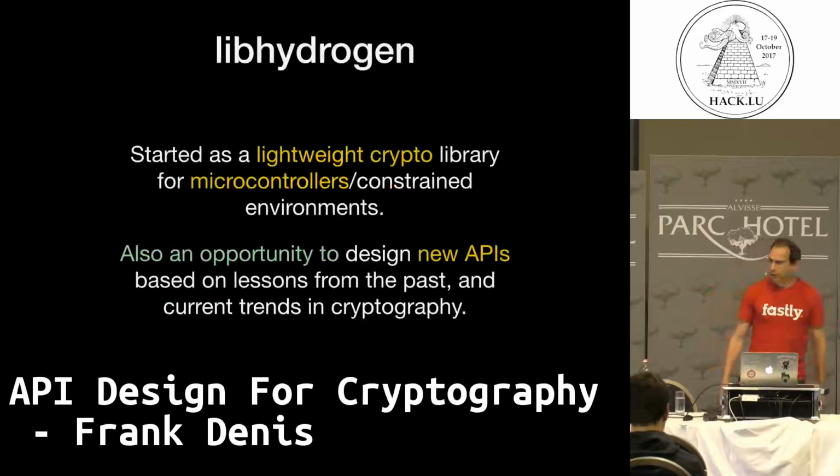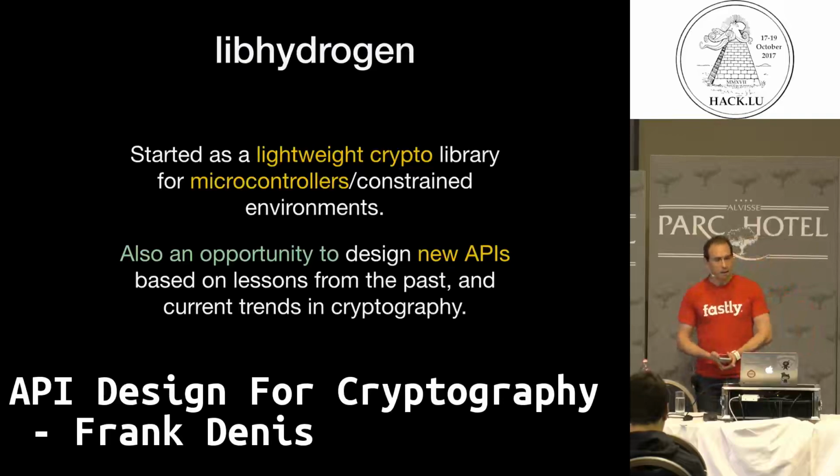So, as a proof of concept, I wrote a new library called libhydrogen. Hydrogen initially was designed for a project I was working on with Arduinos. So this is really for constrained environments and microcontrollers. It was a complete rewrite of libsodium with an implementation optimized for size. But it was also a good opportunity to totally rethink the API based on lessons from the past and the takeaways from Sodium and modern crypto.